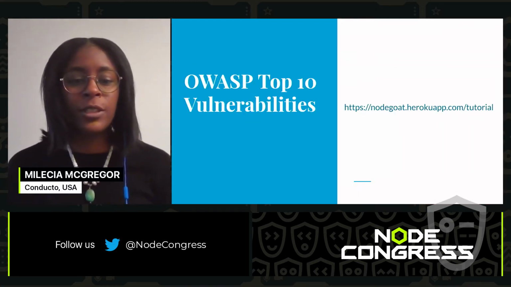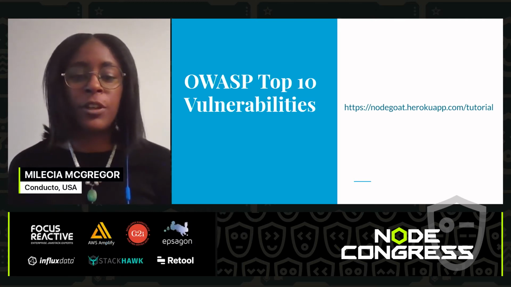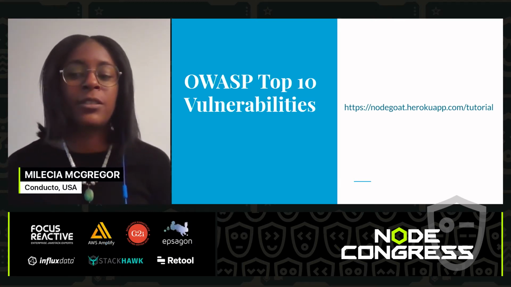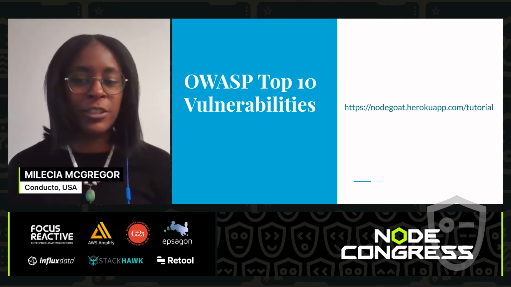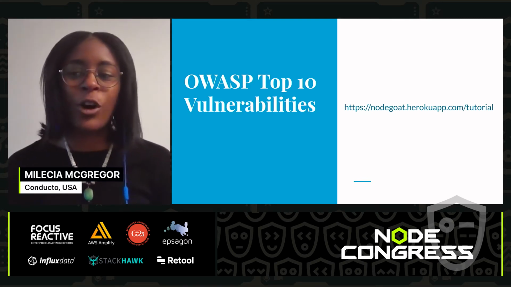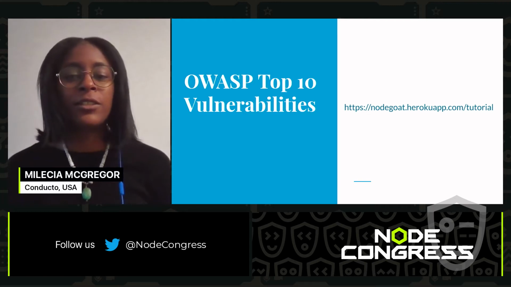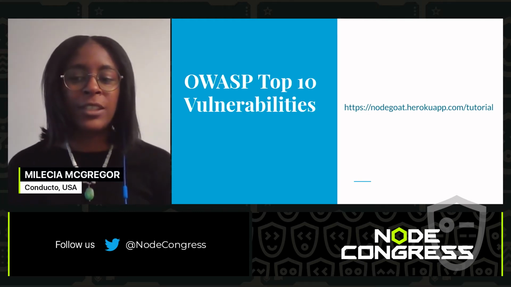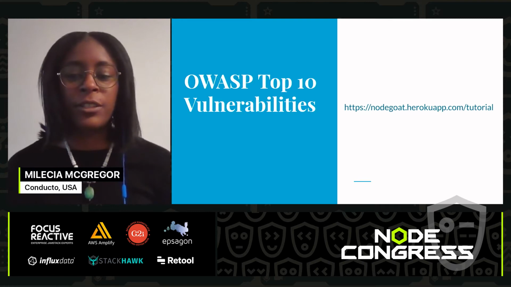So to get started, we're going to just jump into the OWASP top 10 vulnerabilities. There's this Node Goat app that is just in existence, and it'll walk you through all 10 of the vulnerabilities using this cool little Node application. So if you want to see some live examples that have been developed by some of the top security people in the world, go ahead and check out this Node Goat app.